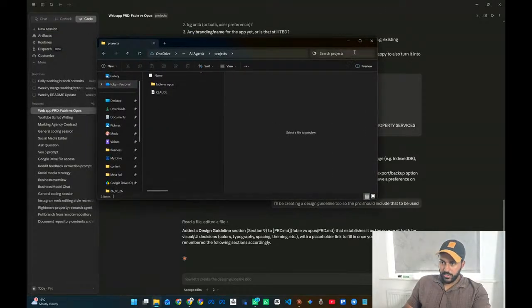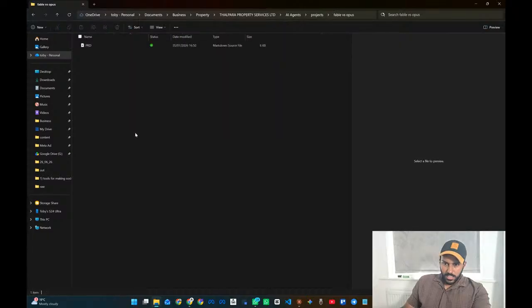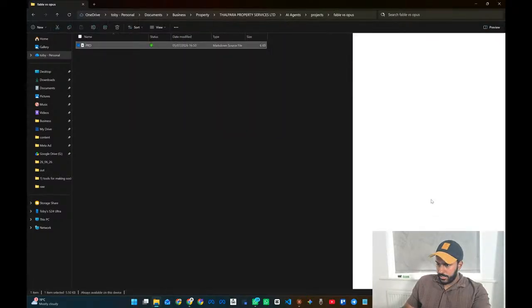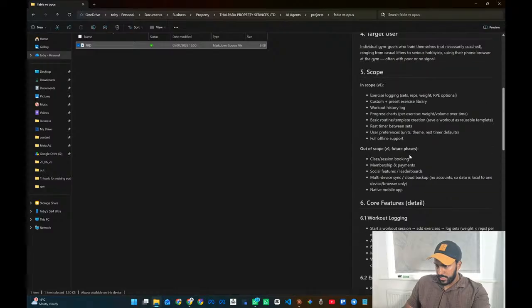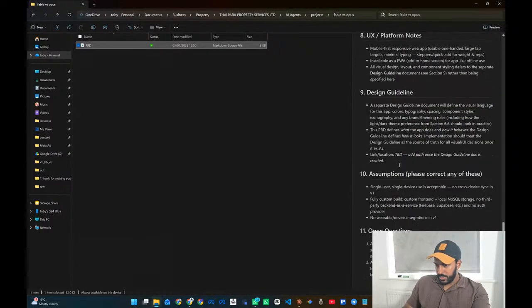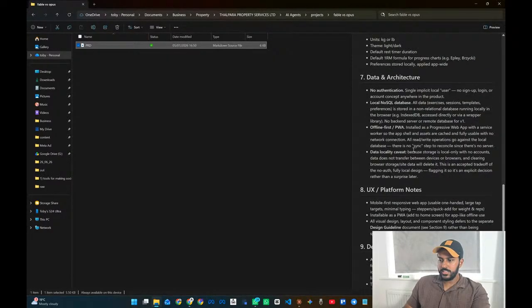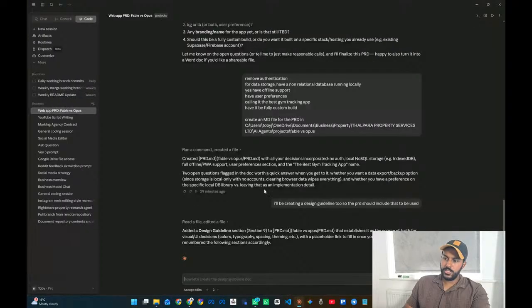So yeah, this is the Claude file. Yeah, there we go. It created the PRD. And it looks like it's got everything in there. I'm not going to look at it too closely, because the whole point of the exercise is for Claude to just create all of this for me by giving it minimal instructions, really.